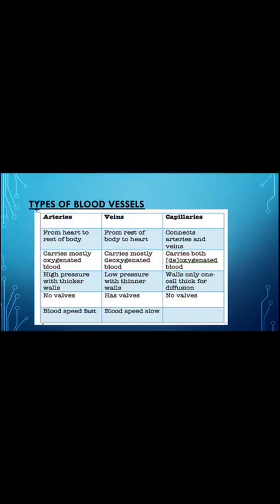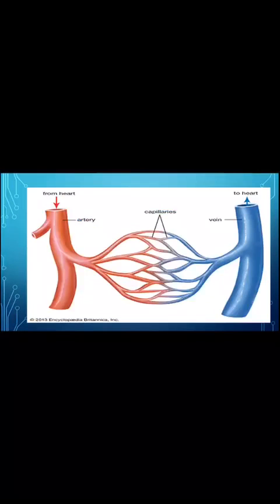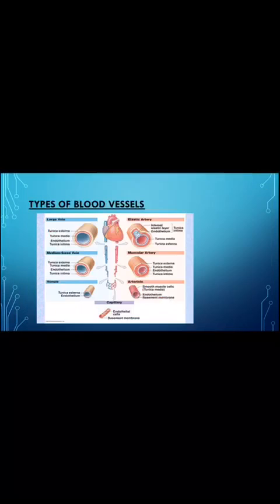So let's move on to the three types of blood vessels that are responsible for carrying the blood. These are arteries, veins and capillaries. The function of arteries is to carry blood from the heart to the rest of the body, while veins carry it from the body to the heart, and capillaries connect them. Just have a look at this picture which shows the connection between the veins, arteries and capillaries.